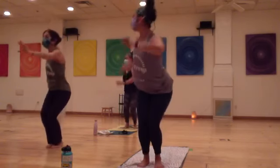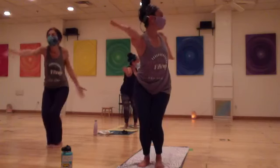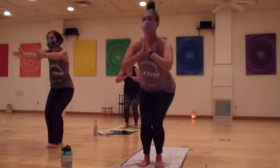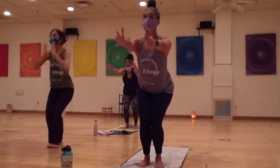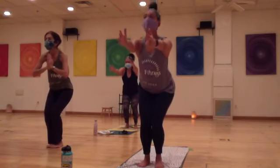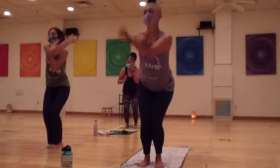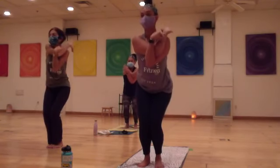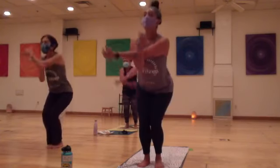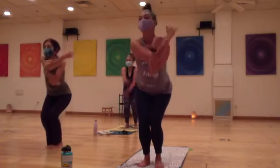One more to the right. One more to the left. And end in your chair. Arms are in front of you or goalposts, whatever suits your seat. Bring it down a little deeper here for me. What I'd like you to do now is take that right arm and squeeze and swing back, opening up. Left arm and squeeze, swing back. Add those knee bends.